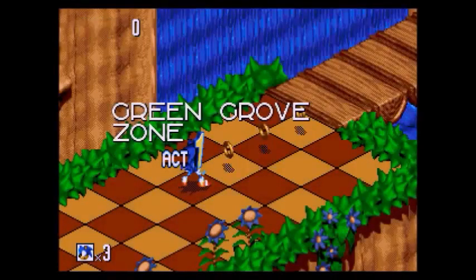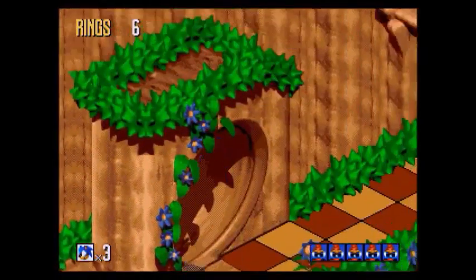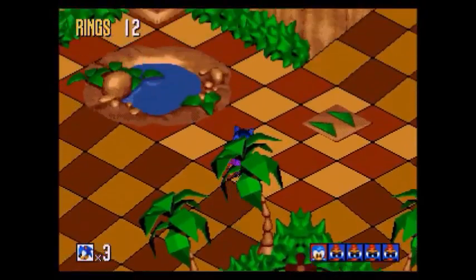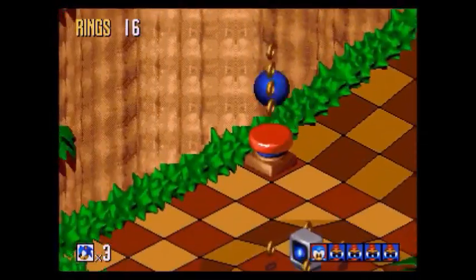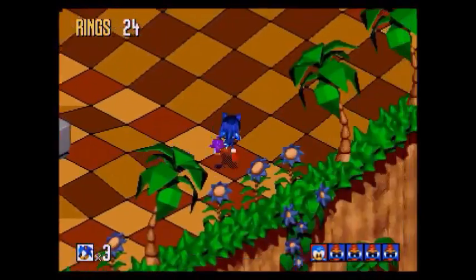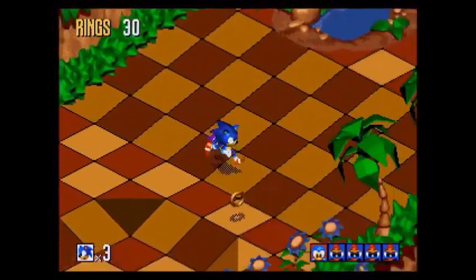Alright, so here's Green Grove Act 1 on the Genesis. Okay, so I'll start explaining how the game works when we actually get to the main course. For now, let's just enjoy the one zone from the Mega Drive version I'm going to be showing off. Because if I show every single thing from the three versions, it will take a long time, and it will be kind of redundant watching the same exact levels just with pretty graphics and then bad graphics again.